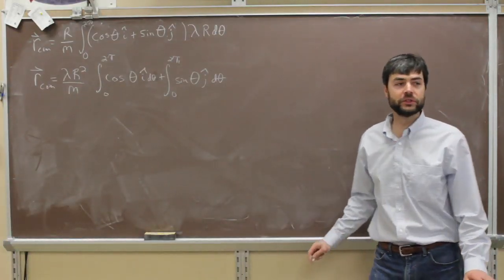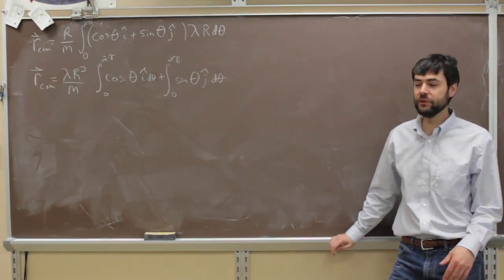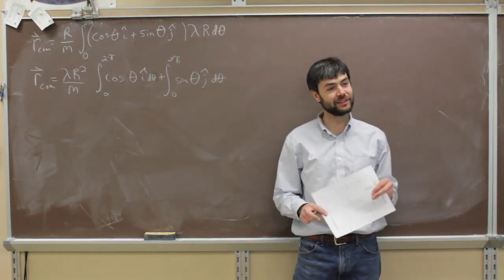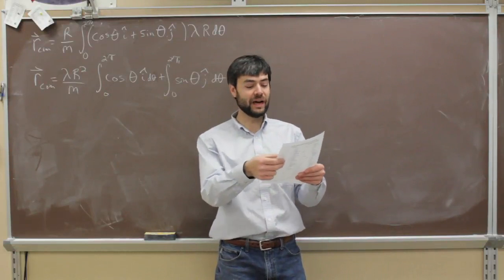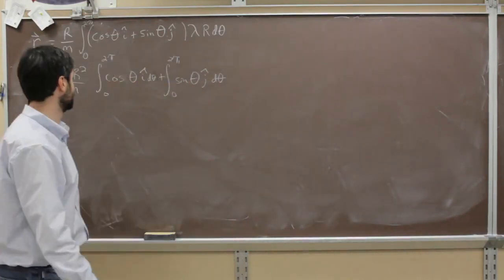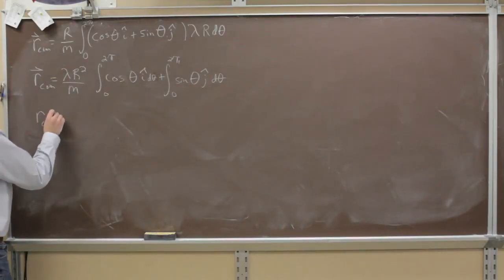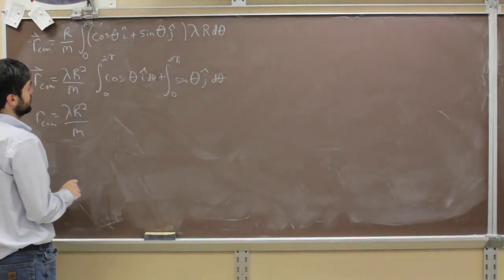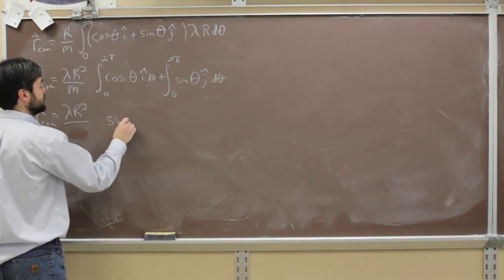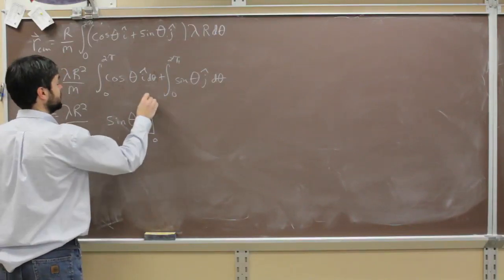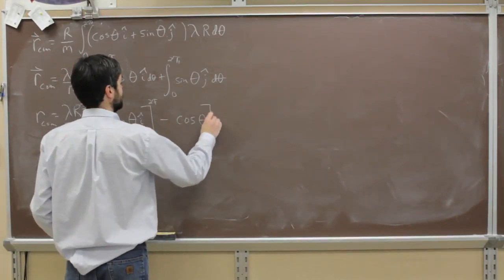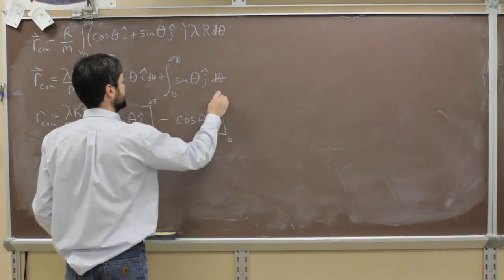Okay. All right. Now we can do our integral. What is the integral of cosine theta? Sine. Sine theta. Sine theta. What if you didn't know that? How could you even know that? You could ask Mr. Agro. Yes. Ask Mr. Hodges. You could ask Mr. Hodges. You could also just look on your reference table. Okay. What? On the calculus page, it tells you integral of sine x dx. Wait. What was cosine? Integral of cosine x dx is sine x. So you don't actually have to think for that step. So let's do that. That's going to be r_com equals lambda r squared over m. You know what? I'm not going to put that m in just yet. Okay. And then what's the integral of cosine theta and sine theta? So that's going to be sine theta i hat from zero to two pi. And what's the integral of sine theta? Look it up. It's negative cosine theta. So that becomes minus cosine theta from j hat from zero to two pi.